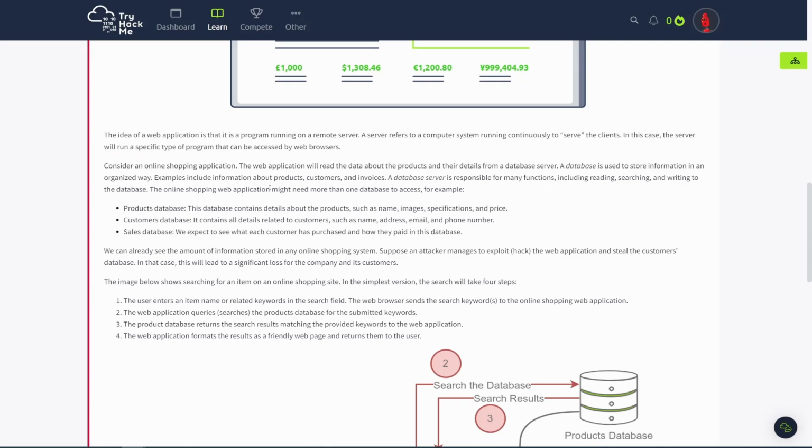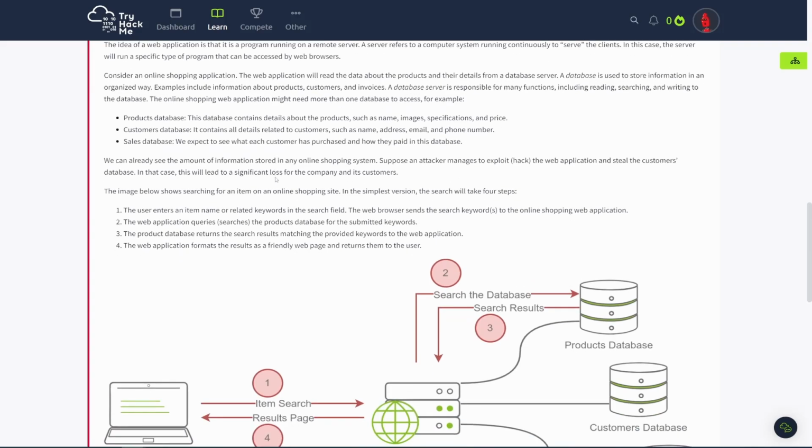So yeah, read through all of that. And then they give you a good example here of an online shopping application. And basically they just walk you through some different things. I'm not going to go into great detail. You can just read that.